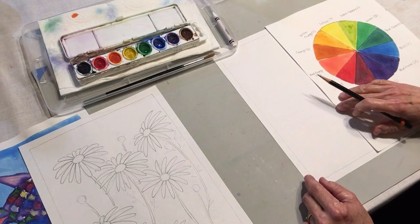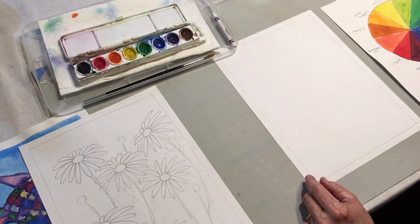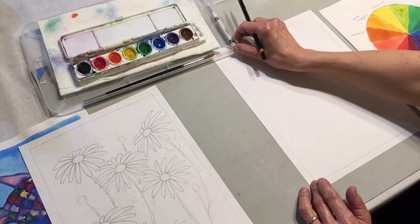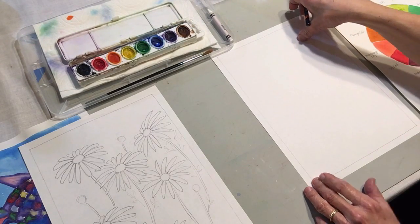I love making color wheels, and I know my kids love to learn color wheels because I've taught that class so many times. Okay, so back to our drawing.